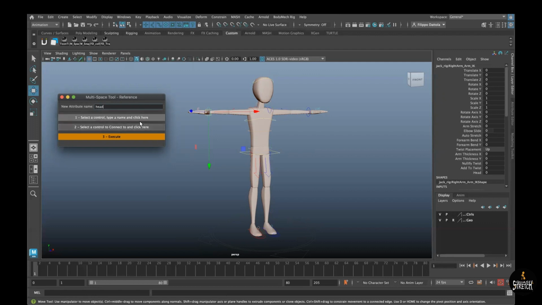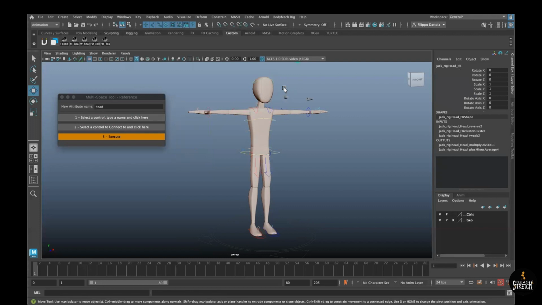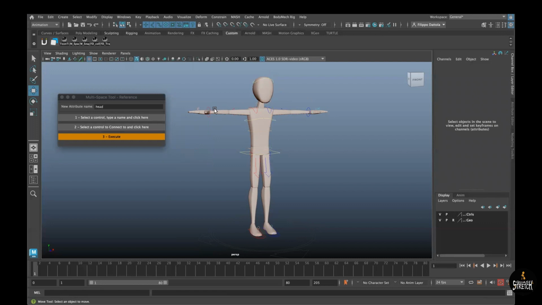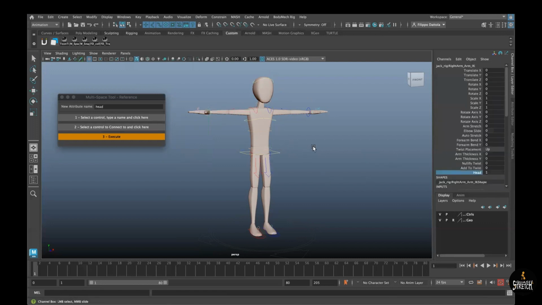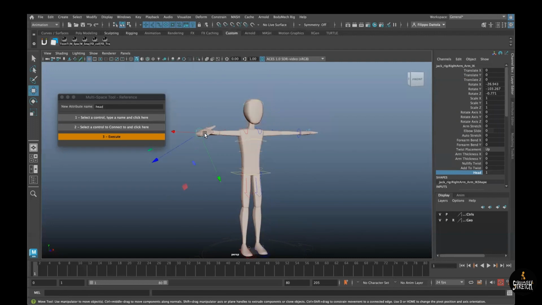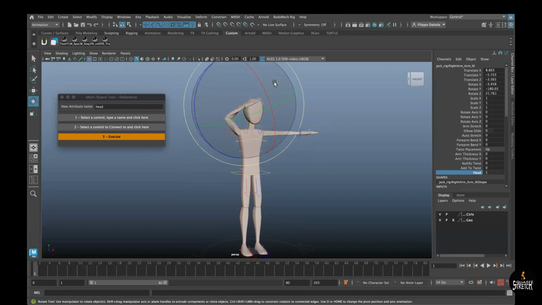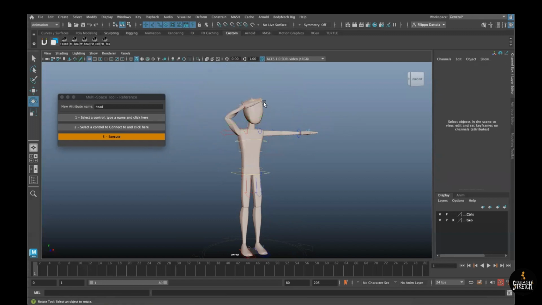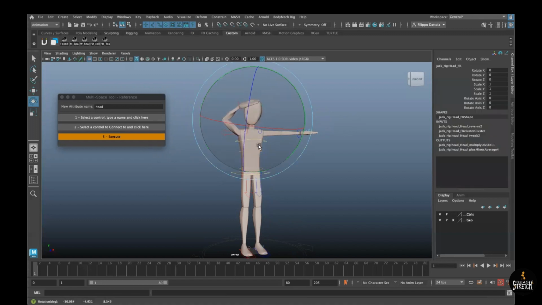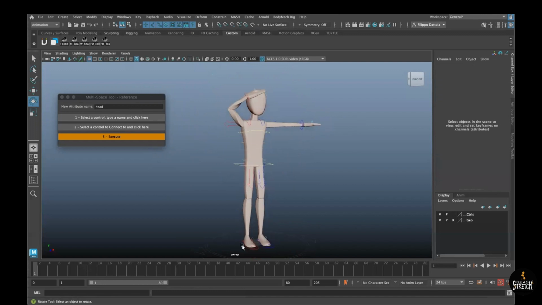With the selection live, I click 1, then I define what the head is, 2, and 3. So now I have the new space here, which is head. I put it in that space and I can move the head, and the arm follows. It's super handy. And what else? As I said, we can do the same thing with the other parts of the rig.